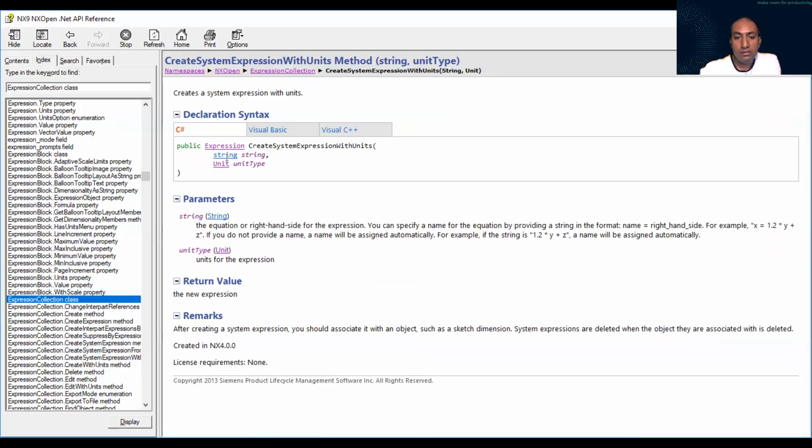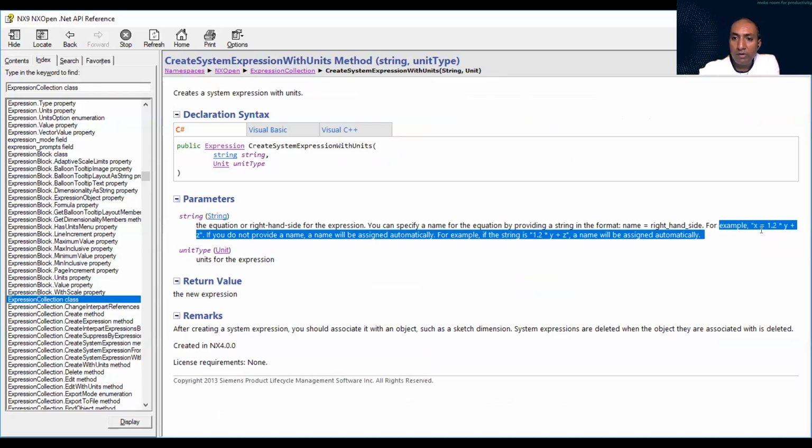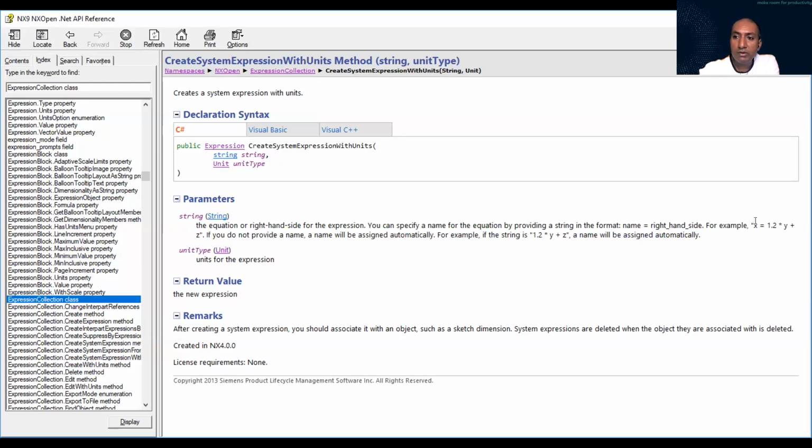So the first parameter is a string, and it is more or less the same as how we have defined the variable so far, either a value or a formula, but we also use the equal to sign. The left side is going to be the name of the expression, the right side is going to be the value of the expression.